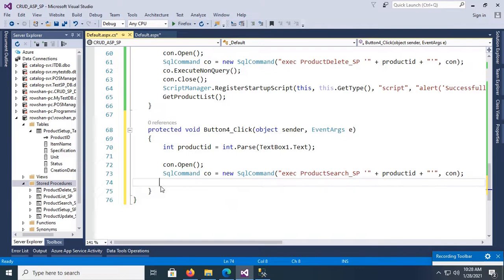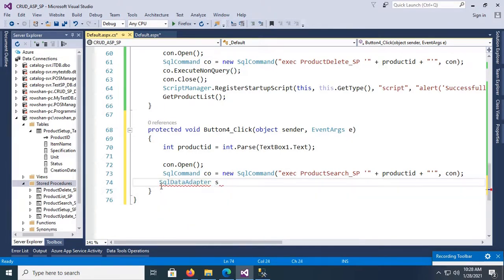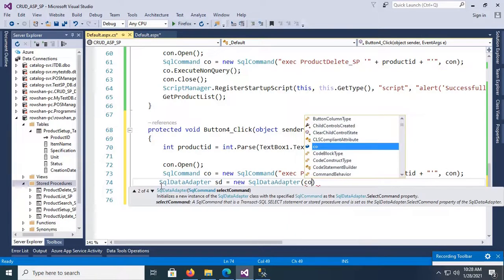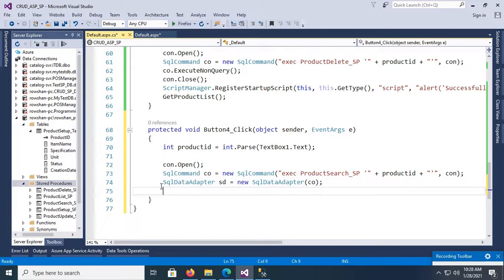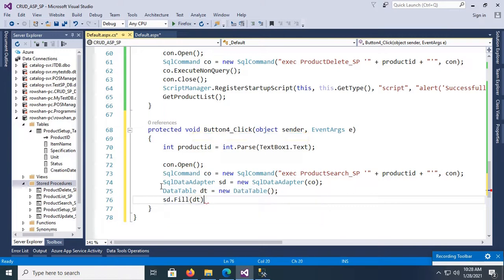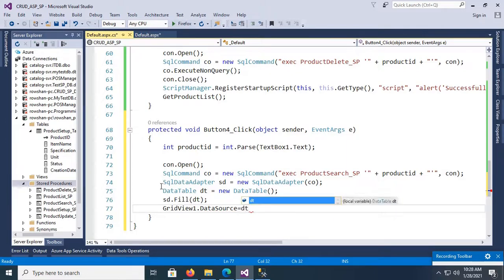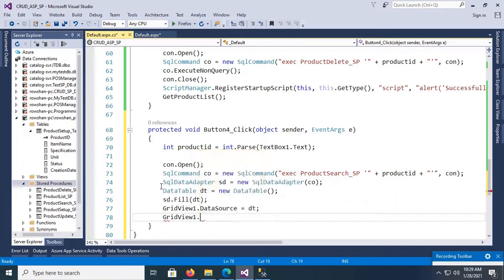And now to display the result in the grid view, you should add a SQL data adapter. SqlDataAdapter sd equal to new SqlDataAdapter command. Then DataTable dt equal to new DataTable. sd.Fill dt. Finally, GridView1.DataSource equal to dt. Okay, GridView1.DataBind.